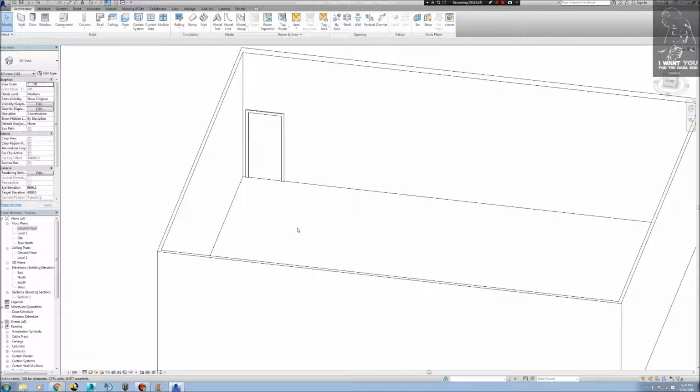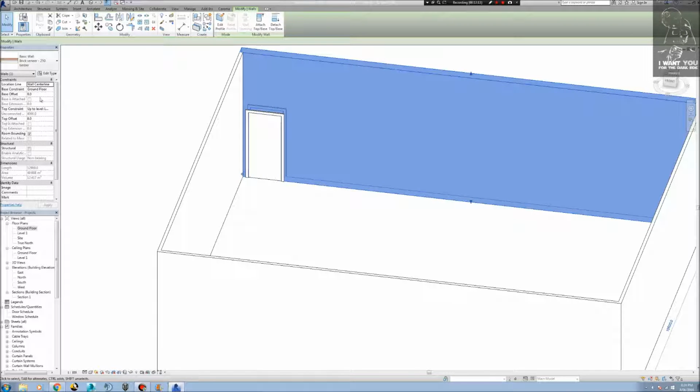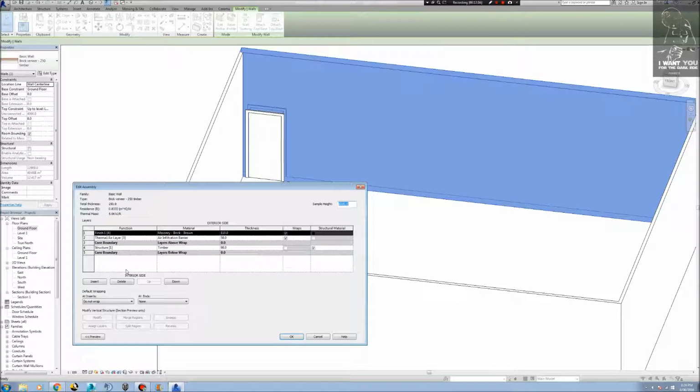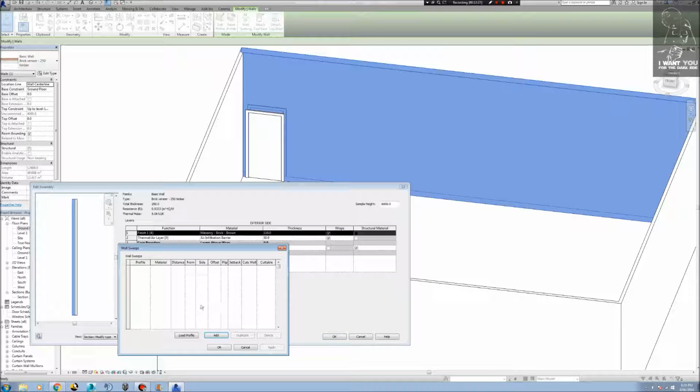Now we're in this wall, and we want to know, there's two ways we can make a base architrave go around a wall. We can edit type, edit structure, and then go to preview, go to modify, go to sweeps, go to add.